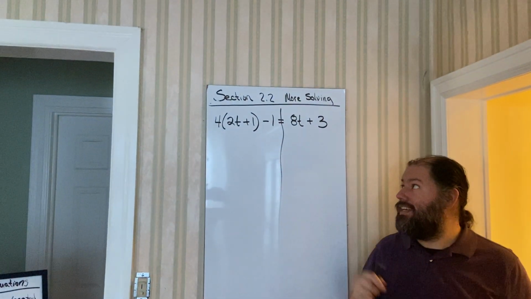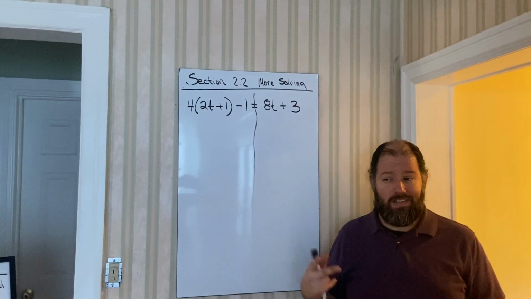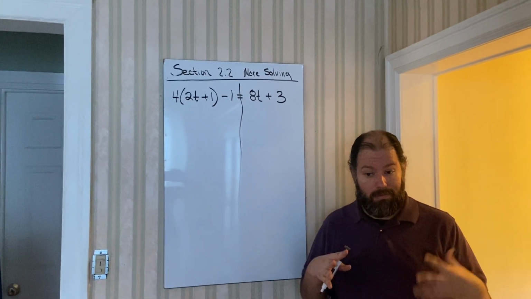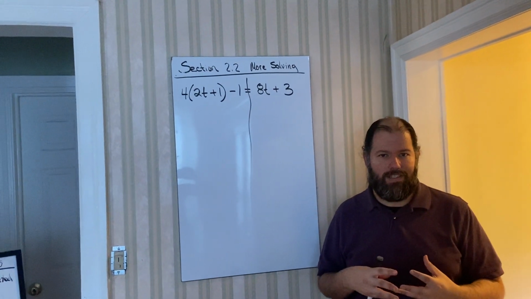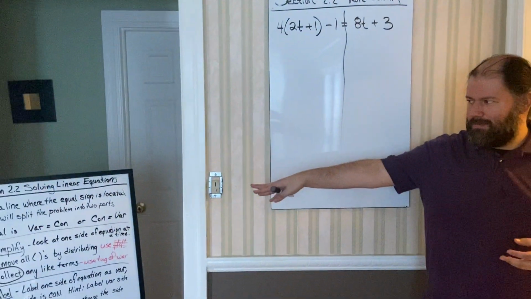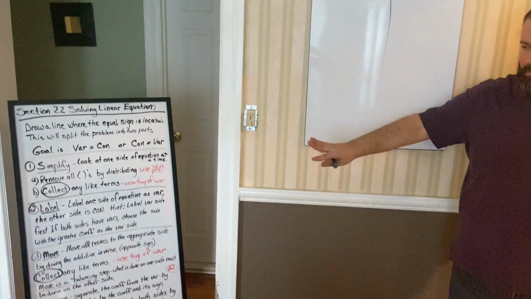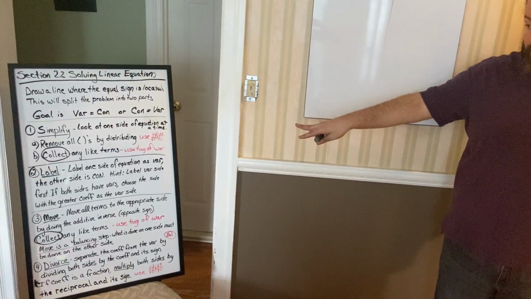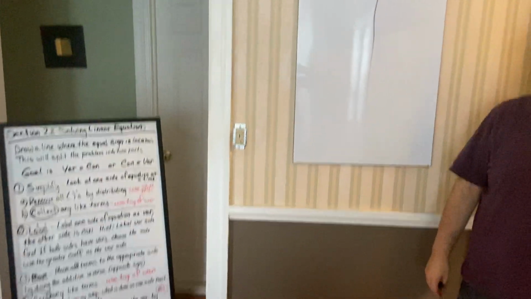Okay, so here's another special problem. Again, you're not going to recognize this on the test. It's not going to say this problem is a special problem. What you're going to do is just solve it like you normally would. Go through our steps. Remember, solving equations, 1, 2, 3, 4: simplify, label, move, divorce. We know it's a special problem when you get stuck on the labeling, or when you get through the moving, there's no more variables.